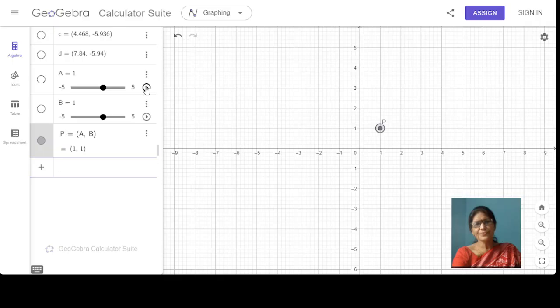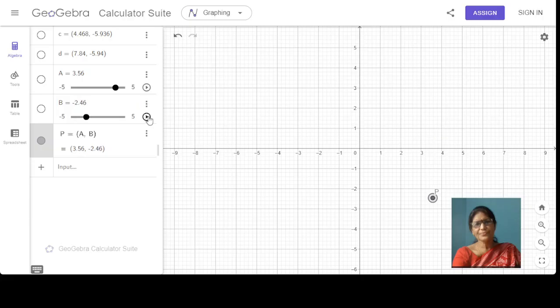So if we put this on, this is for animation, that means a slider is changing the values. So see, it is going from positive 5 to negative 5, or again from negative 5 to positive 5. Okay. Now let's check B. So immediately you must be understanding that I am stopping it and I am clicking this one. It is changing your Y value. Okay, so negative to positive. So I hope it is clear now.